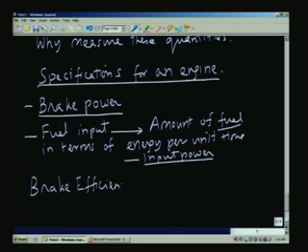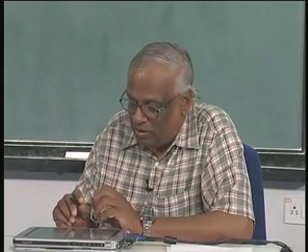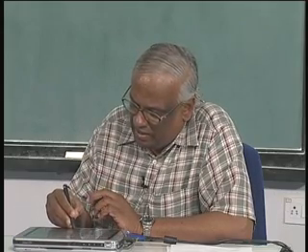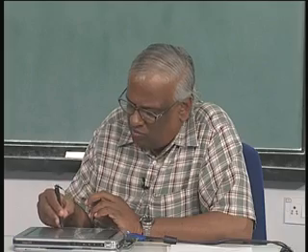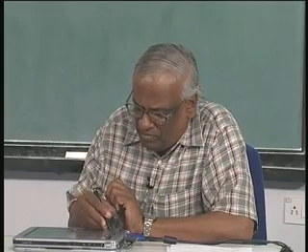So, which is usually given in terms of mechanical brake power output, because the brake power output is a mechanical output. You are running the engine against a load, a mechanical load. Therefore, it is a mechanical power output which we are talking about, divided by the input power in the form of the chemical energy in the fuel. So this will be the most important quantity for our specification of an engine.